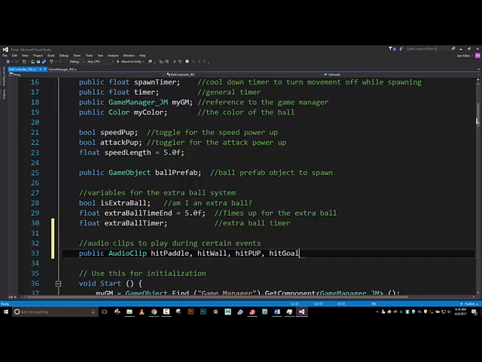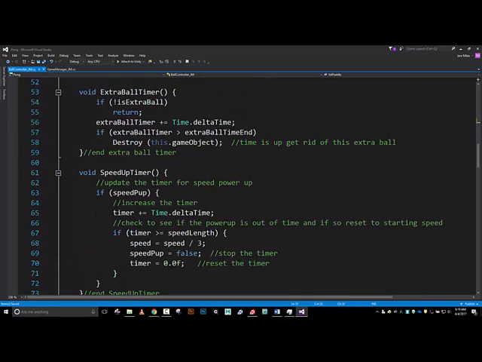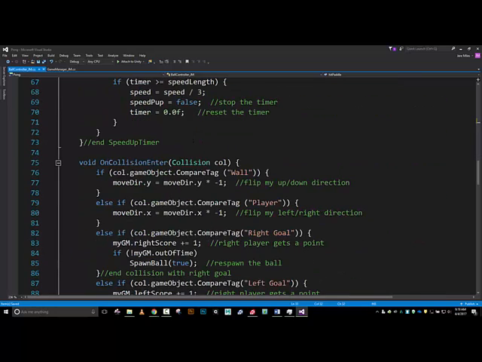Now, of course, I'm not going to do all of these. That's actually your assignment. Okay, so yeah, I want those. Hit paddle. In fact, I'm going to want all those, but let's just do hit paddle. Okay, so hit paddle. All right, now, when do I hit the paddle? Well, it should be in my collision right here. Let's see, there's a wall right here. I hit the paddle. I hit a player. Okay, so what do I want to do?